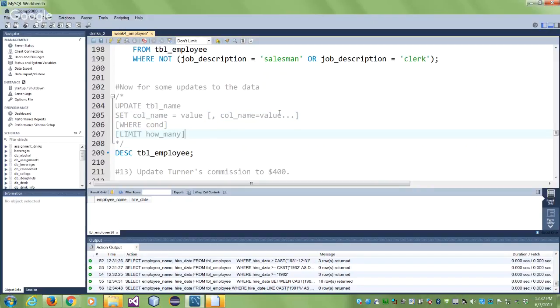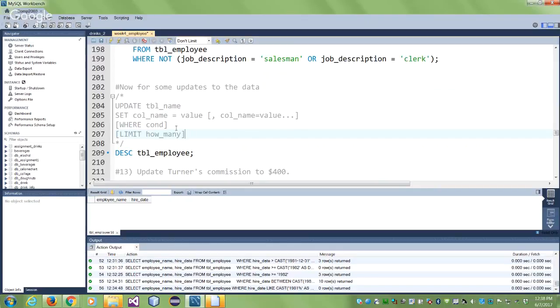So maybe name is this. Age is this. So you can change more than one column at a time. You only use the verb set once. Okay, you don't say set this, set this, set this. You don't use the verb. So notice how I've put a comma here and then I've said it is optional. So you can have as many column changes as you want in the same one set statement.